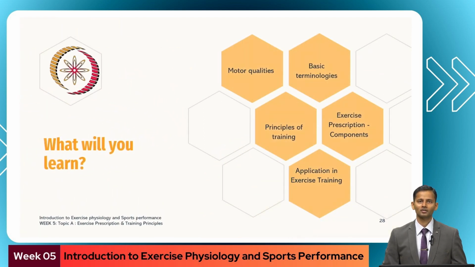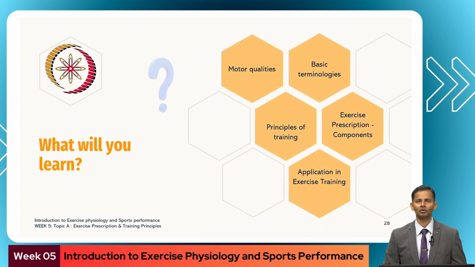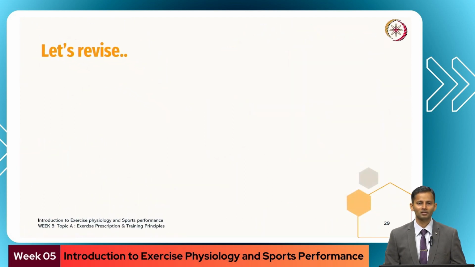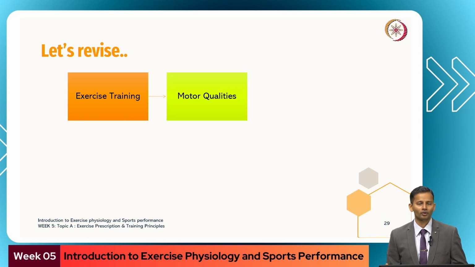So, in the previous session, we saw about the motor qualities and some basic terminologies. In this part 2, we will be covering the principles of training, exercise prescription components, and how you apply them in your day-to-day practice. To revise what we saw in the previous session, we saw the importance of exercise training, and how it incorporates positive adaptations in the body for better exercise capacity and performance.